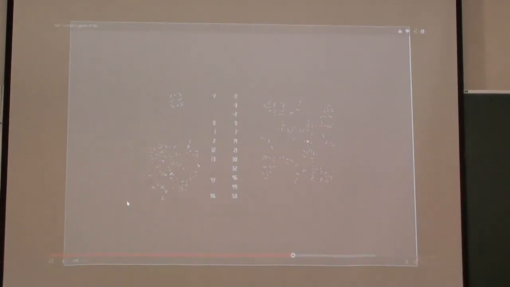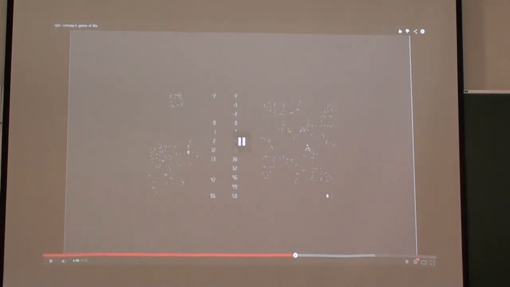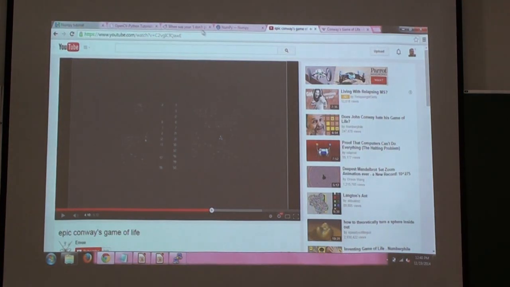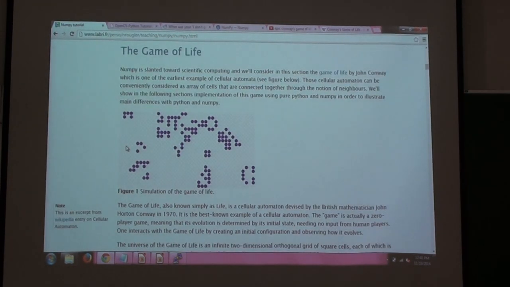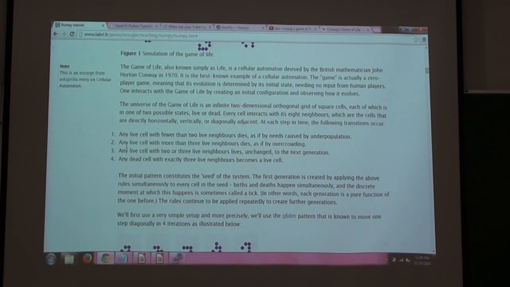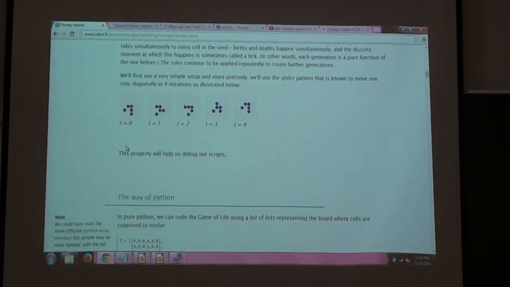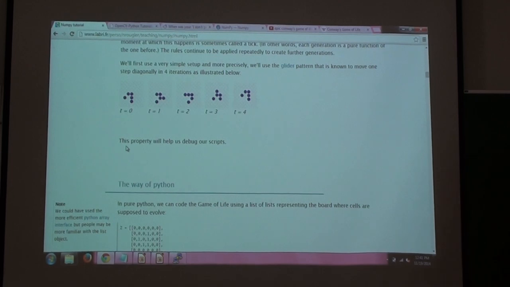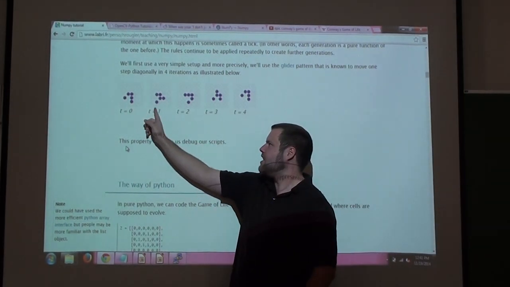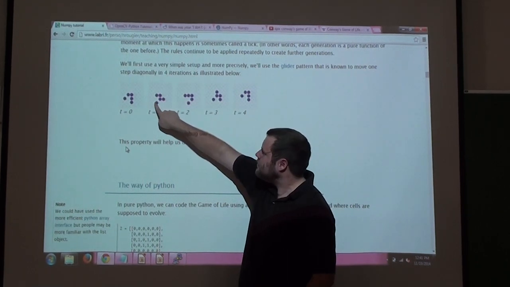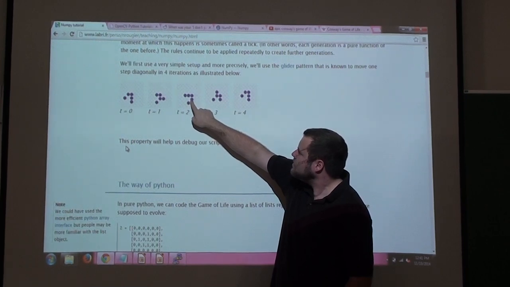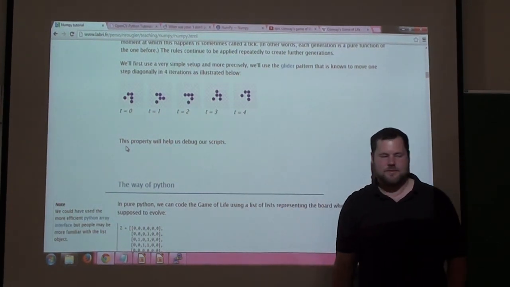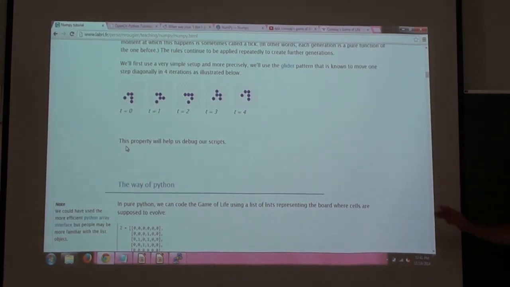All right, so I'm going to stop showing random examples, and we're actually going to look at the Python stuff that I want to show you. So, in this guy's example, he starts out by explaining the Game of Life. So even if you're not doing this with me, if you just look at this site later, he shows you all the details. And this is a single time evolution for a glider. So it shows that with one step, this piece becomes alive, that one dies, that one dies. On the next step, yeah, it moves. Moral of the story, it moves.